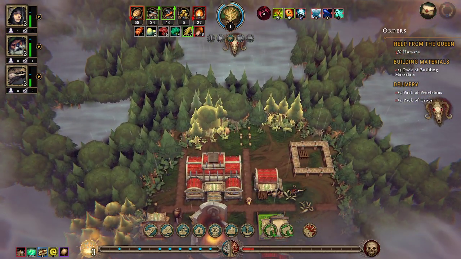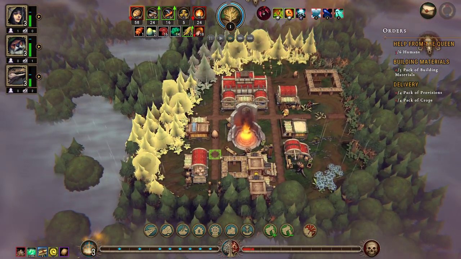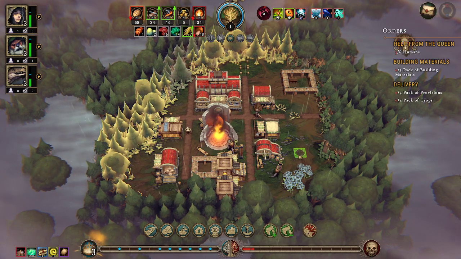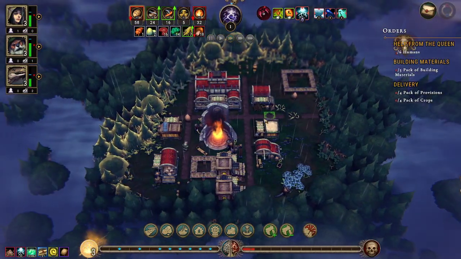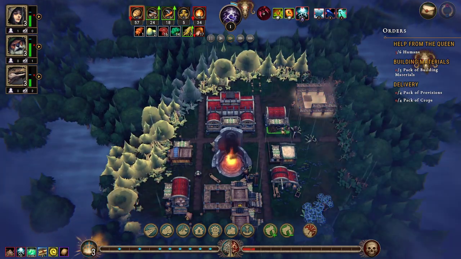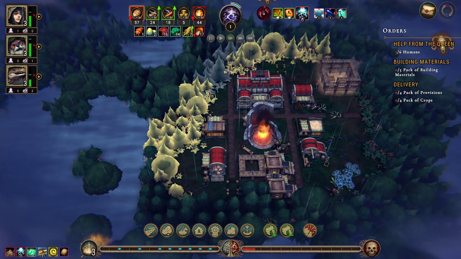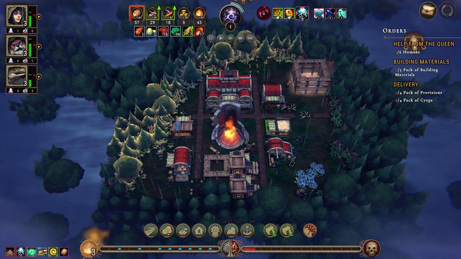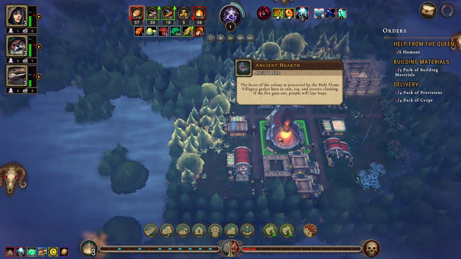The early game is so calm. So first storm is here, no big deal. Our trading post is going up. It's unfortunate because we probably could have forced the trader to arrive. A missed opportunity, but not too bad.